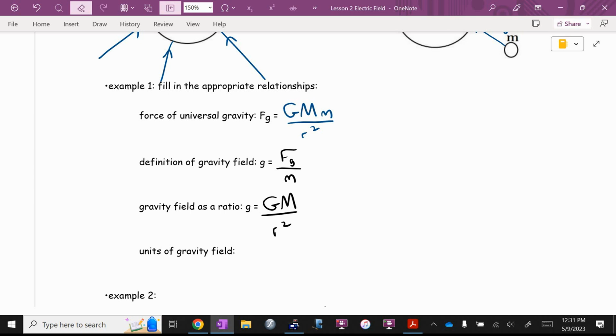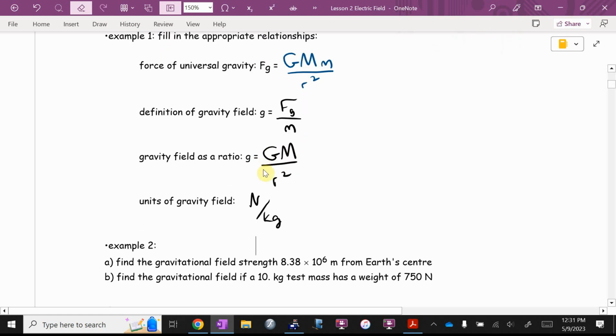What were the units for gravitational field? It comes from the definition. What do I measure force in? What do I measure mass in? Which one of these two versions did I use? Well, it depended. If they gave me the mass of the little satellite or object, and the force it was feeling, I could find the gravitational field. If they told me the mass of the object creating the gravitational field and how far I was from its center, I would use that. Basically, if they gave me meters, I would use the one that had meters in it. If they gave me newtons, I would use the one that had newtons in it.